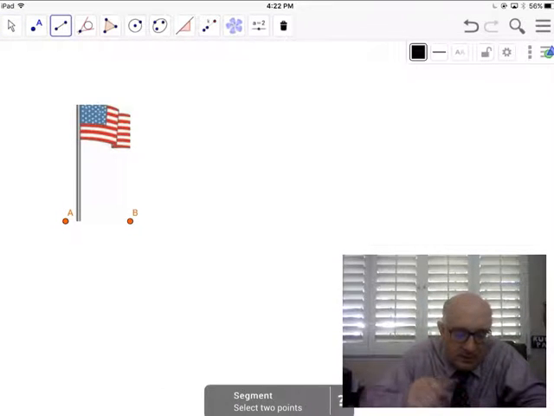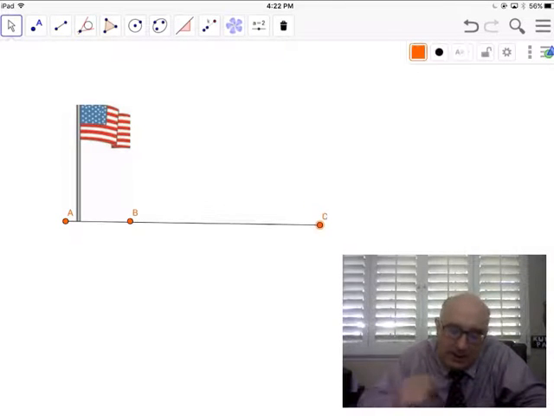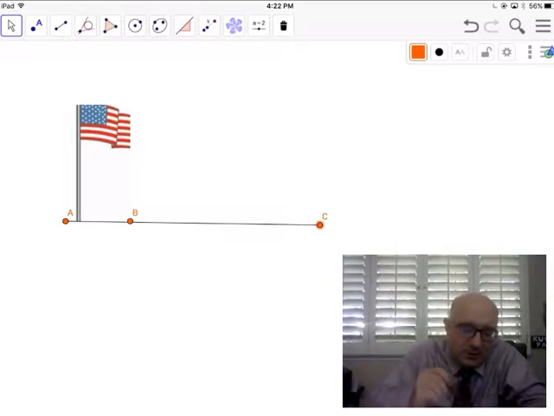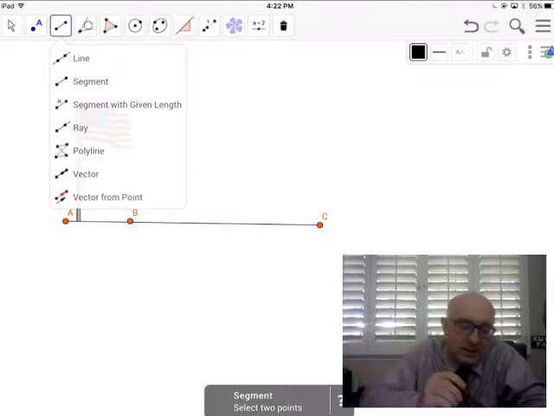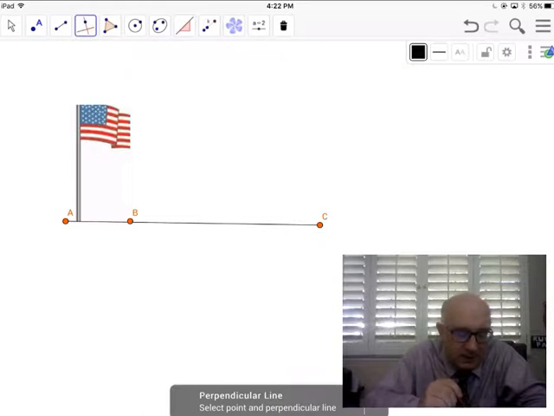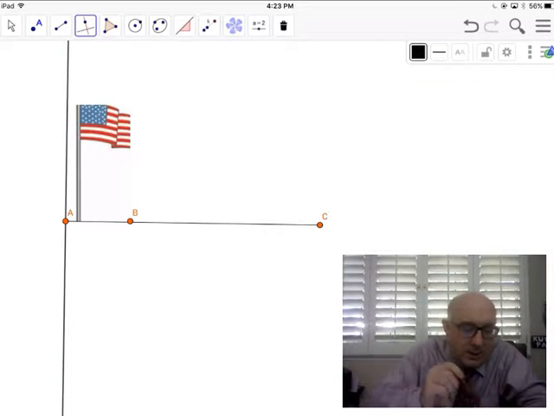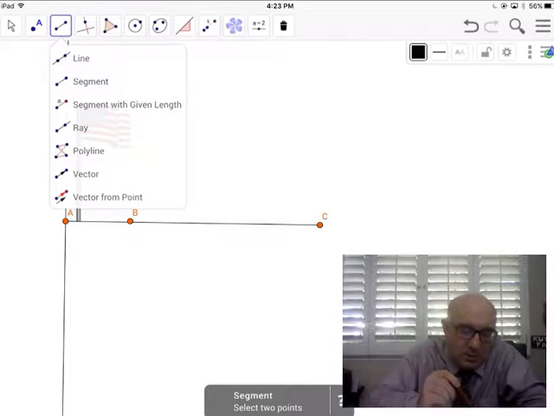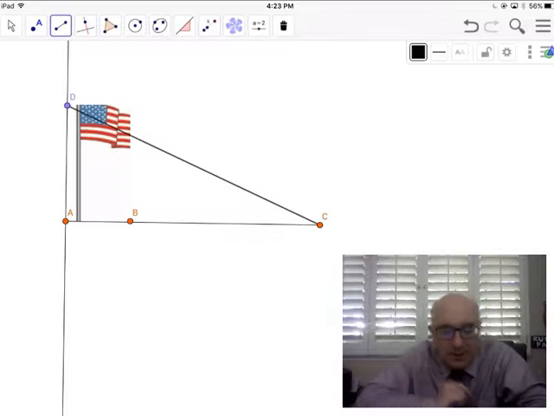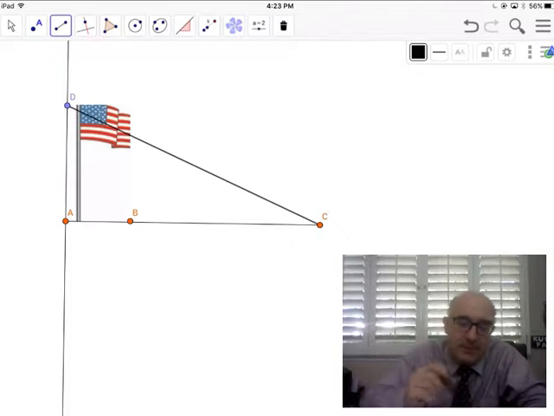We could create a ground here. If we had a little person down here at C and we wanted to know what's the height, let's do a perpendicular here. Let's run over to perpendicular. Let's say that's our estimation, and we want to know what's the angle from here to here. We can start to do some trigonometry with this cool thing.